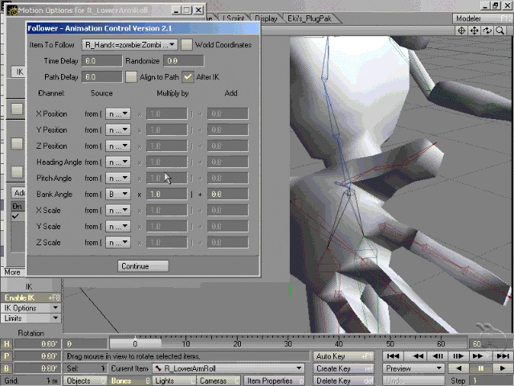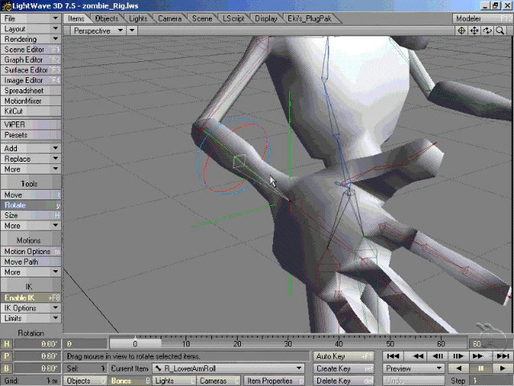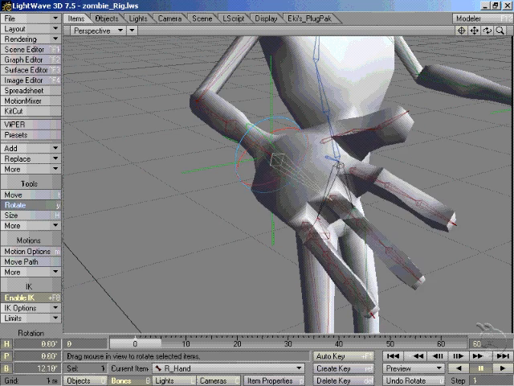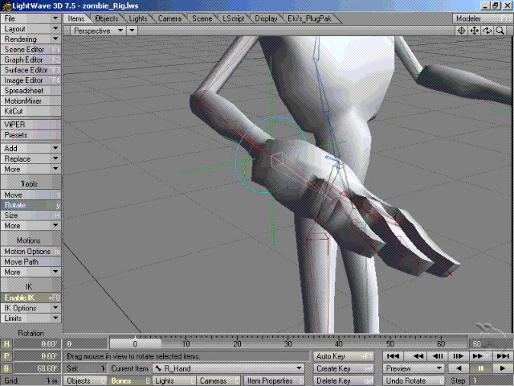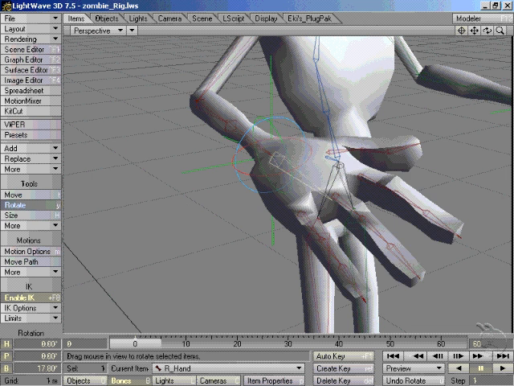But I'm going to go ahead down here, and before I click continue, I'm going to actually select this, and I want to decrease the amount here. If I left it at 1, it would have a 1-to-1 relationship to the bank rotation of the hand. And actually, I find that usually around 0.3 is pretty good. Let's close that up, and let's select our hand. And now, if we rotate, you'll see that bone is rotating along with it. And that looks pretty nice.